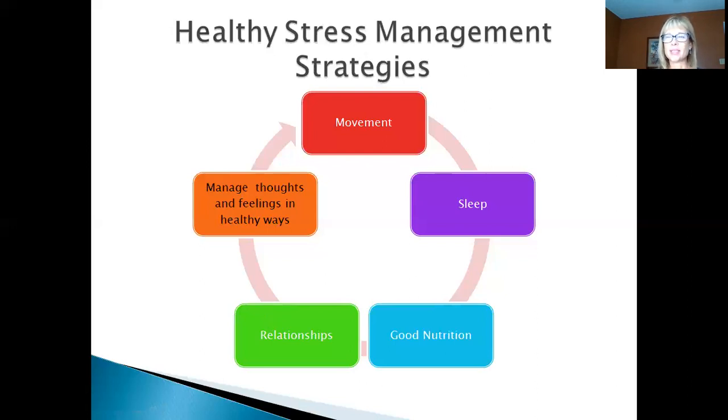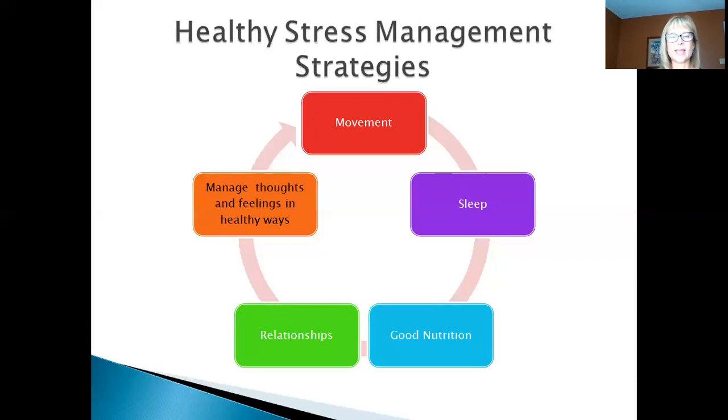The next one here is relationships. We know that in building our resilience, or our ability to bounce back from stressful situations, relationships are critical. And so be very intentional in taking time to connect with loved ones, with friends, even when you don't feel like it. Oftentimes, if you just go get together, afterwards you're going to be glad that you did, or it's going to feel good that you made that phone call, or you had that face-to-face Zoom video with the loved one whom you haven't spoken with in a while. Just make it happen. The positive feelings will come.